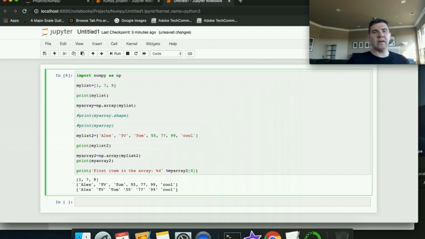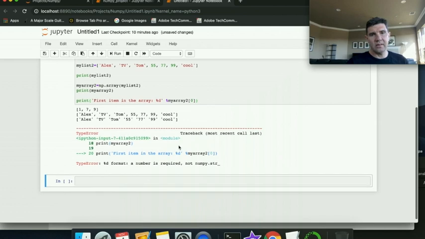Again, the indexes for an array object start at 0. And the percentage sign switches out with the variable after it, at least in theory. Let's see what happens here.